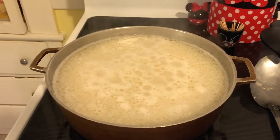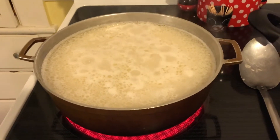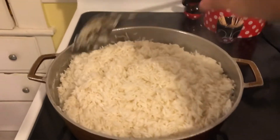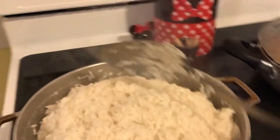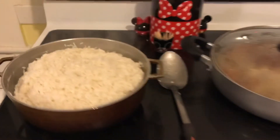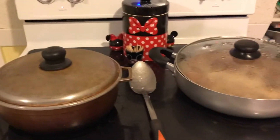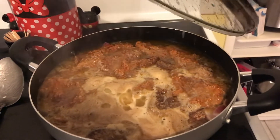I have two tablespoons of canola oil and two tablespoons of salt. I let it simmer on medium-high for a few minutes until most of the water has cooked down. Then I create a dome on the rice so the heat is distributed evenly. I turn the heat down to medium-low — about number four — cover it, set it, and forget it for about 45 minutes. The meat is looking good, simmering away and smelling amazing. Dinner will be ready soon.